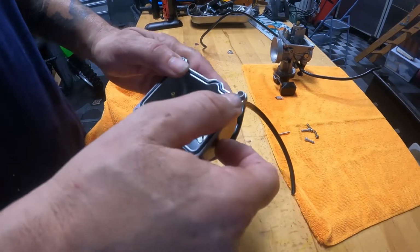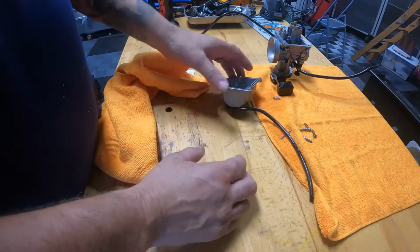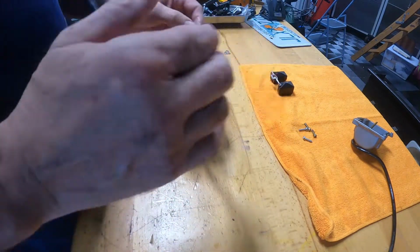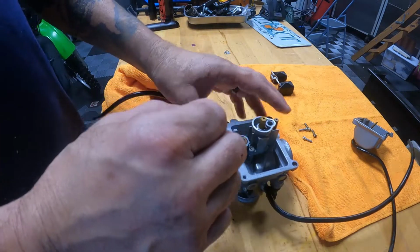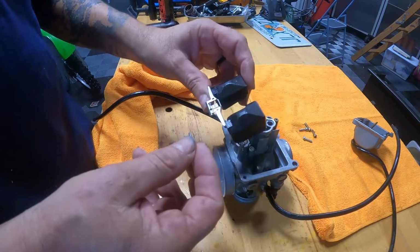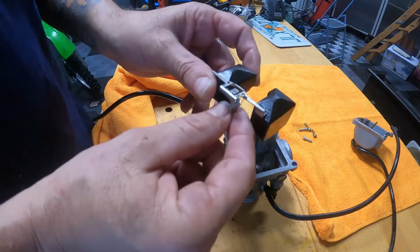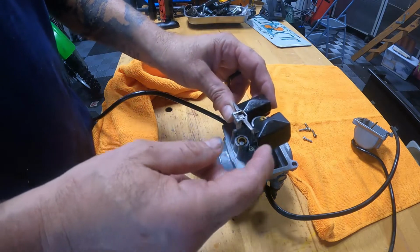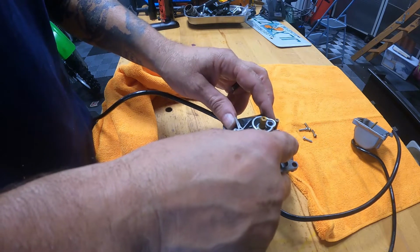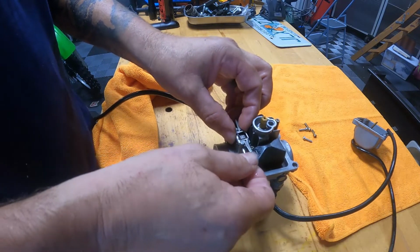Come on, get in there. Whoops. It's gonna be fine. Then let's do this. Let's get our little needle in there. And let's drop the needle in here. And then we are going to drop that. Let's put the needle on here. Hang it on there like that. If it floats over, drop it in. Come on, drop in there. Then we'll put this in. Come on.